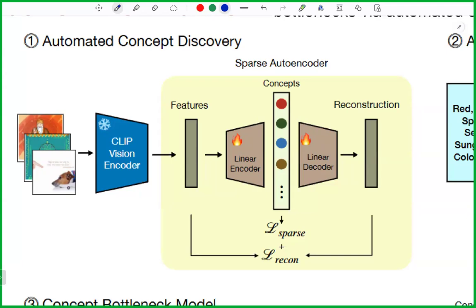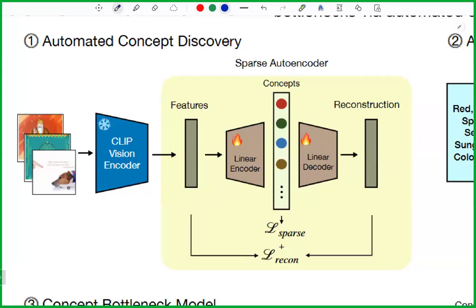If you have a 768 dimensional CLIP embedding, this has 8 times as many nodes, because they try to disentangle the concepts within the CLIP embedding. That's why they need a larger layer. It's not a bottleneck, but an intermediate layer.